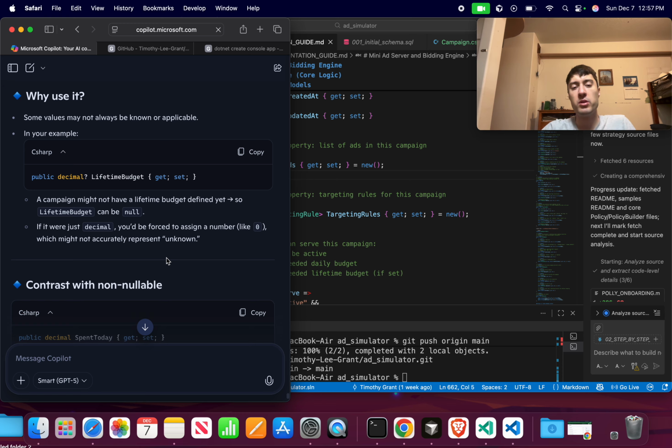Oh, okay. Well, this is saying it's different than 0. So this, I believe, is similar to a database where null does not mean 0. Okay, so C# is also like that.